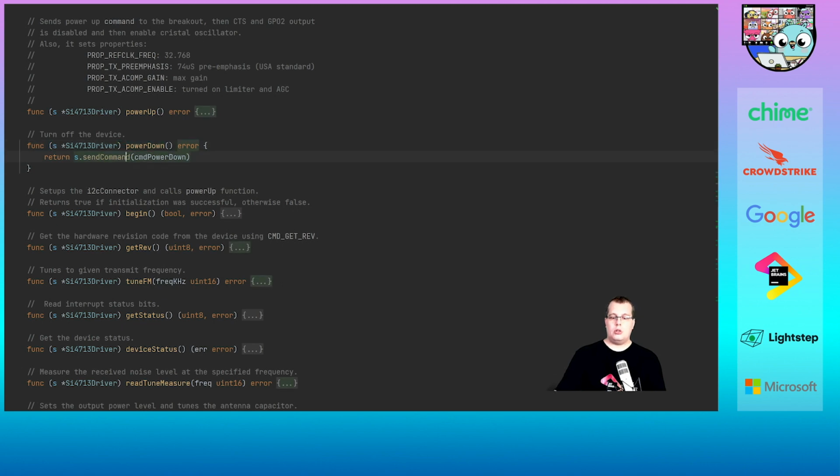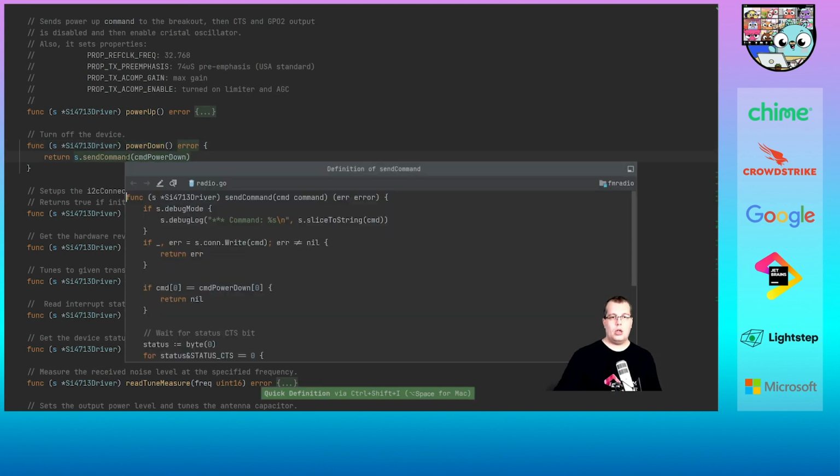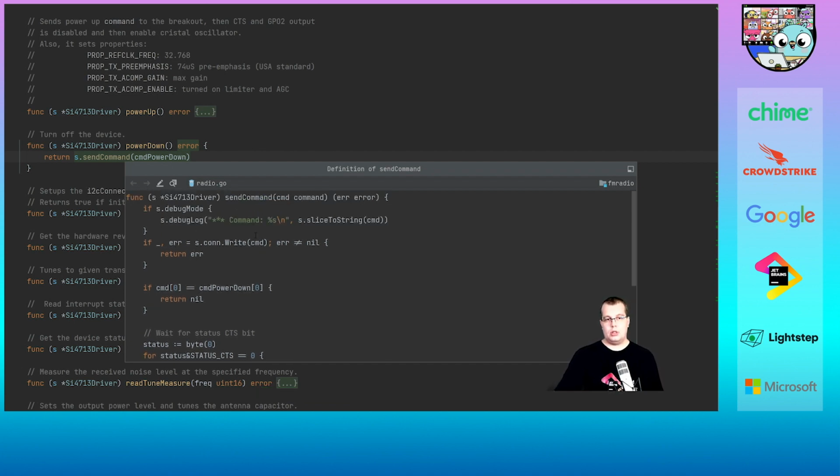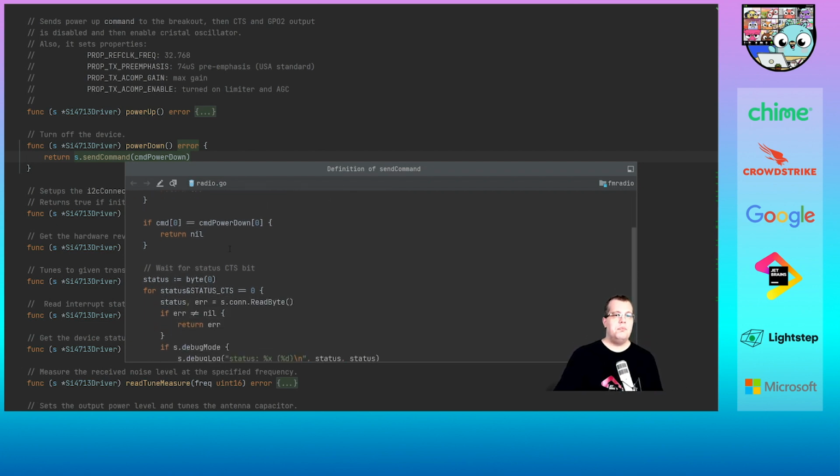Now, the command to power down looks something similar to this. And if we look at how the send command method looks, it basically allows us to retrieve the connection and write onto our connection.